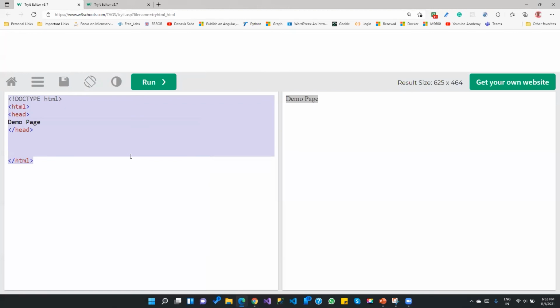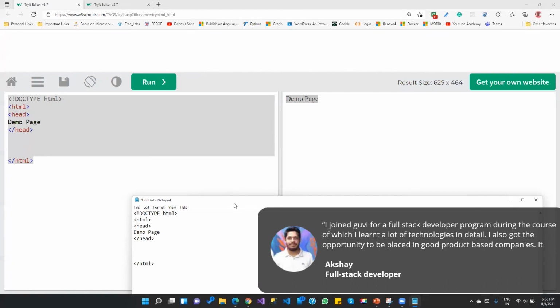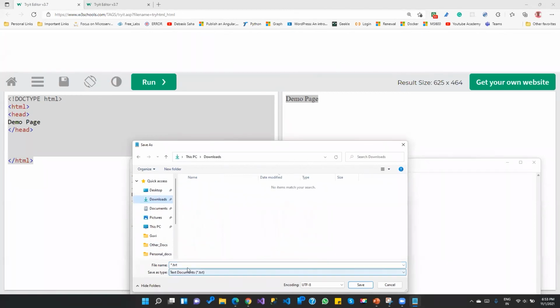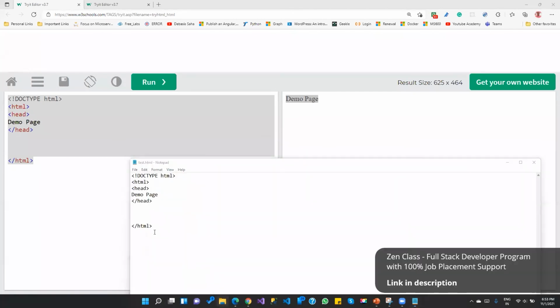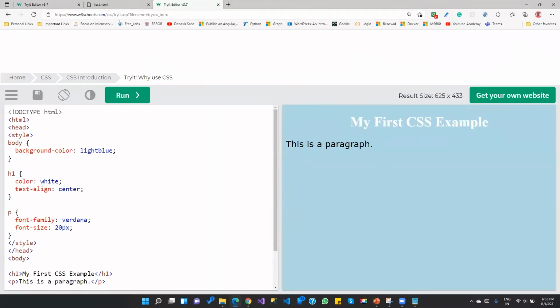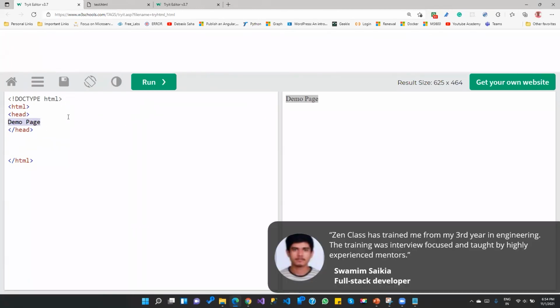But if I copy this content, open Notepad, paste the same content and save the file, and then go to the HTML page already open and click open.